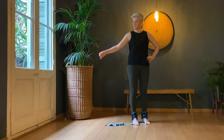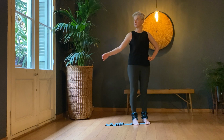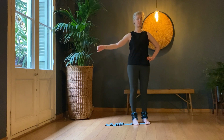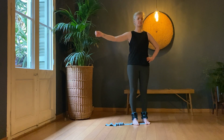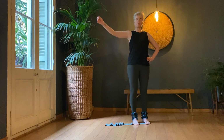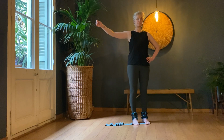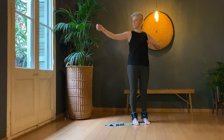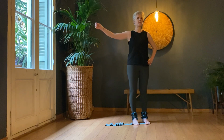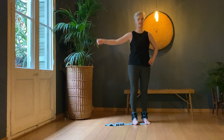Start activating the abs just by drawing the skin back to the muscle. Reps. How many are we at? Three. Four. Five. Six. Seven. Eight. Nine. And ten. Change sides.